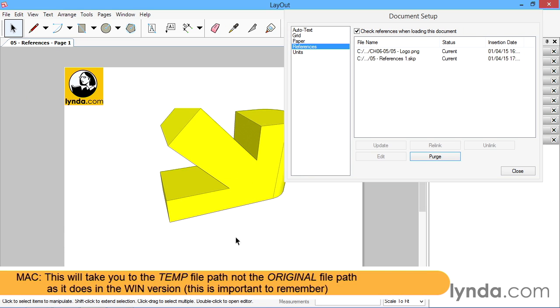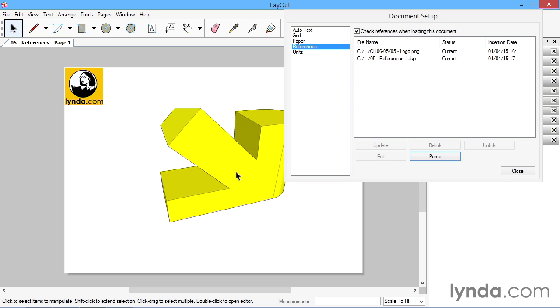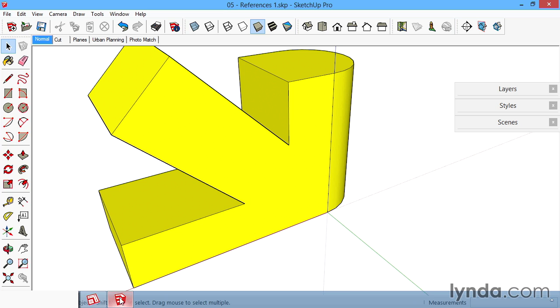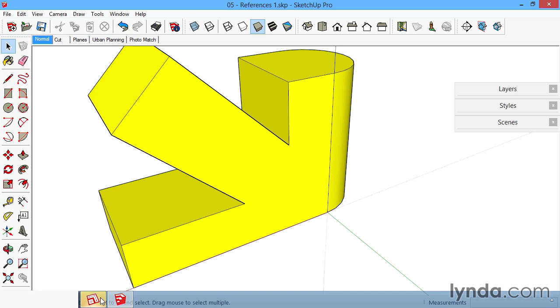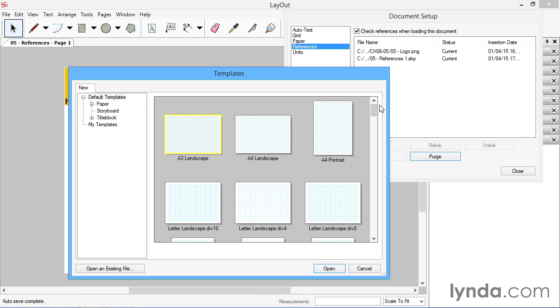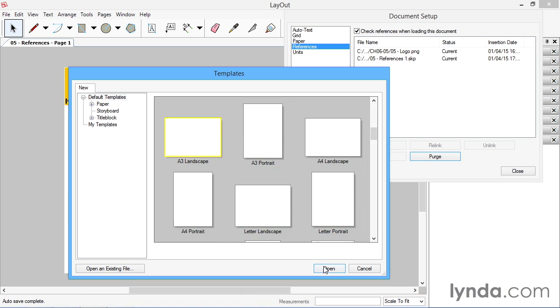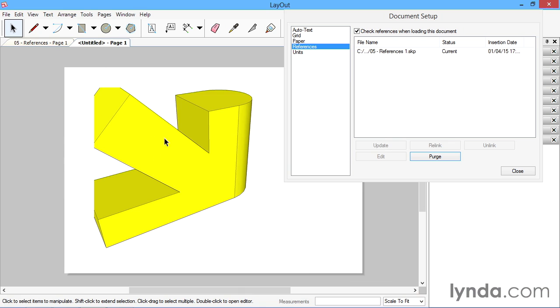And this behavior is similar for all sorts of different things. There is a slightly different approach. If I was to, within SketchUp, choose File, Send to Layout, and choose a different file, so that's not sending it to this one now, it's sent to a different Layout drawing, even though it's the same file. And in this one I've got the current reference.